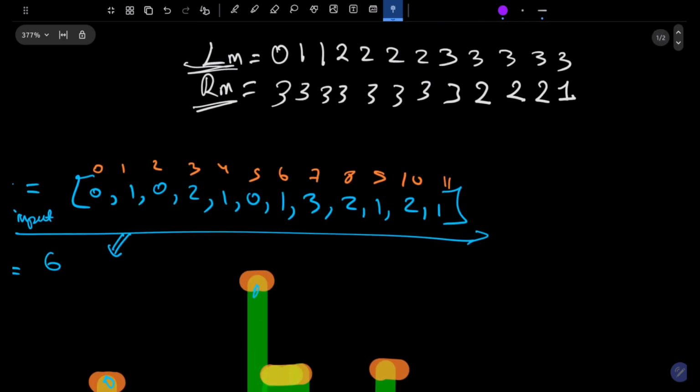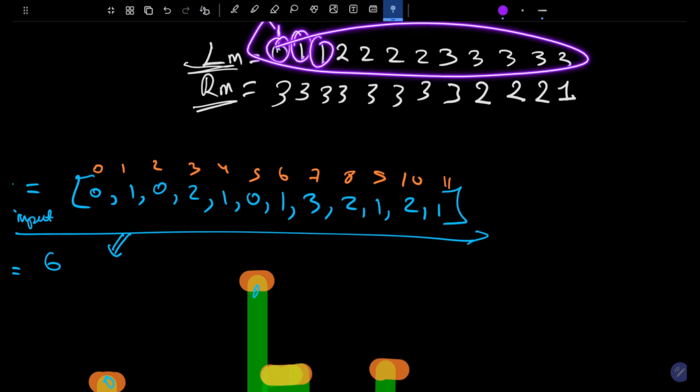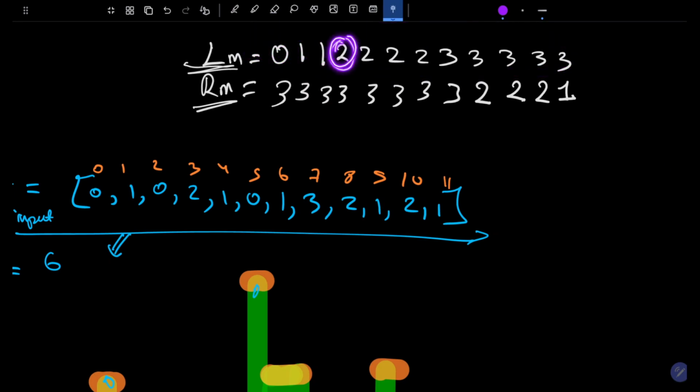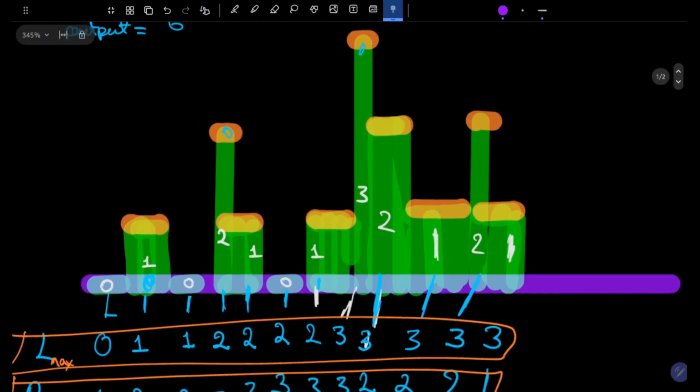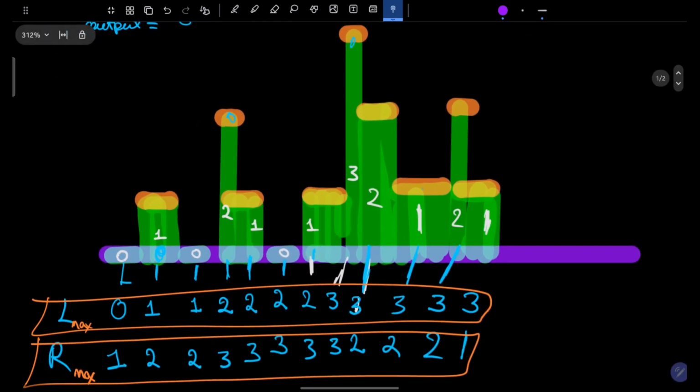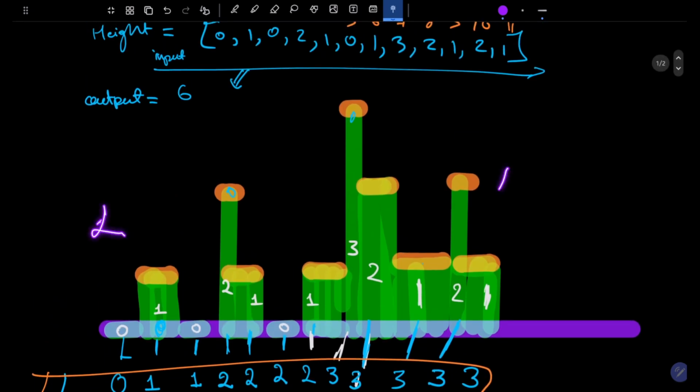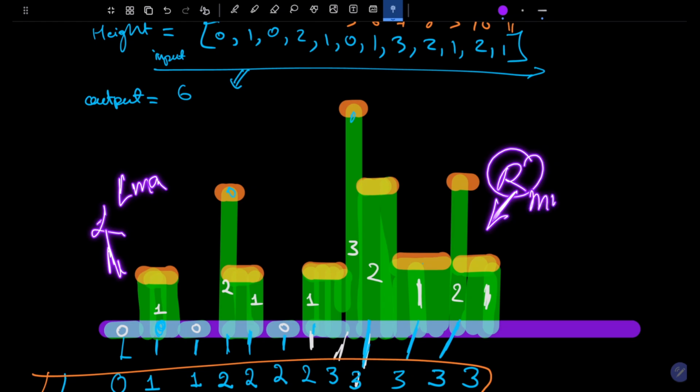So I got my left max as this, then I got this. Instead of creating a whole array, I can just store my value in some number. So I will be iterating with two pointers. I'm just starting from two pointers. Left will be here, right will be here. I have some value here and some value there. Store this as the left maximum and this as the right maximum.